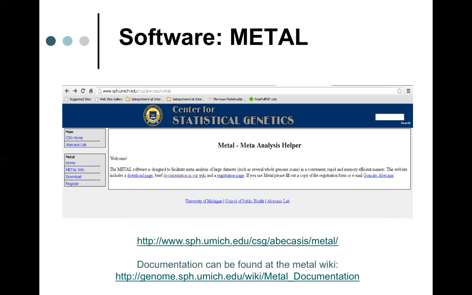Other options in the space include GWAMA and Metasoft, as well as always the option to just roll your own calculation for the same basic idea. We'll talk a little more at the end about extensions in different models and some places where there might be some variability in using these other pieces of software.